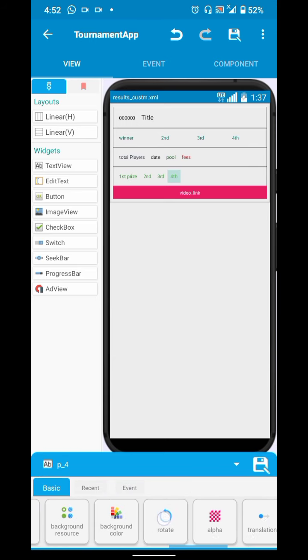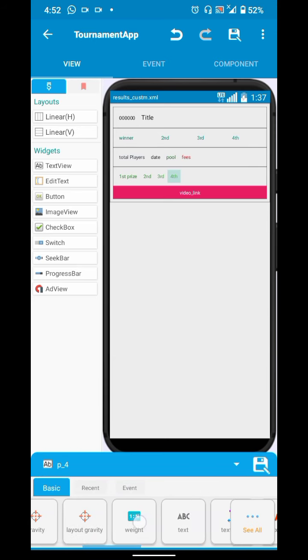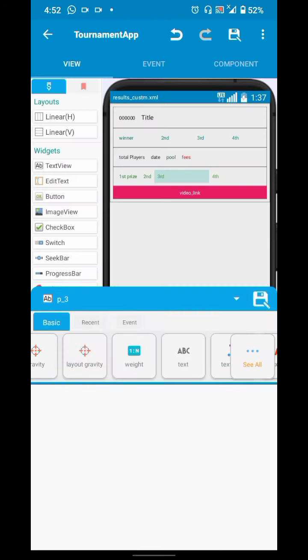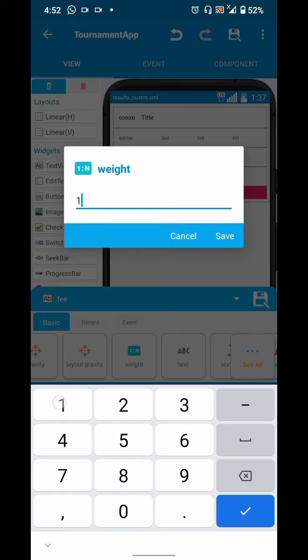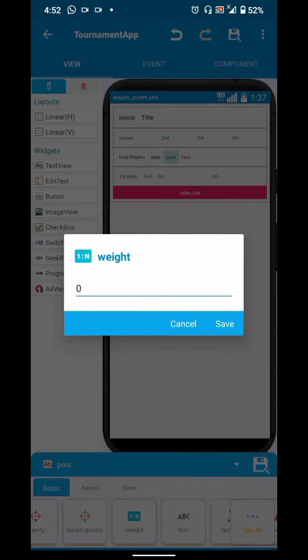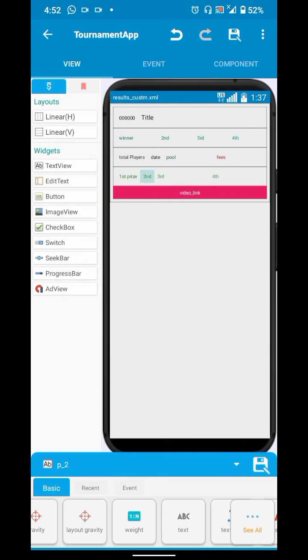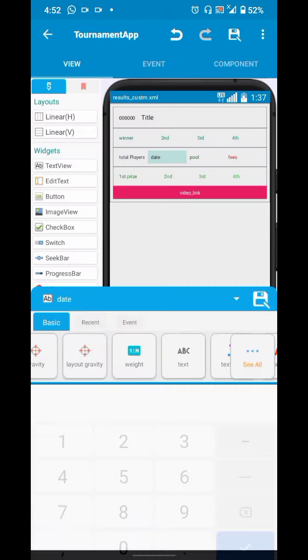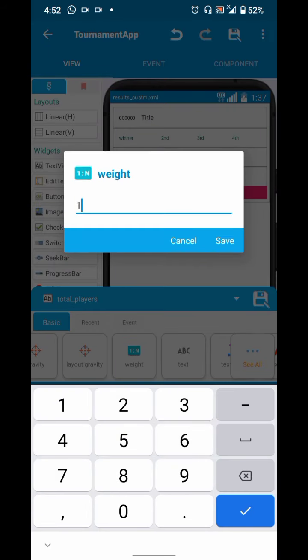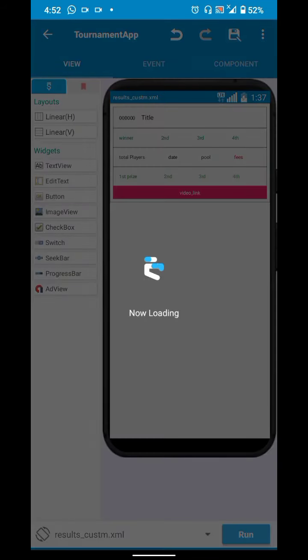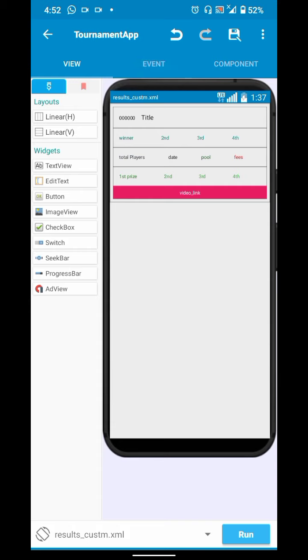Add some weight to these fields also, and the upper one which we forgot, we will add the weight to these also, so they will look even. I just hope it is good.